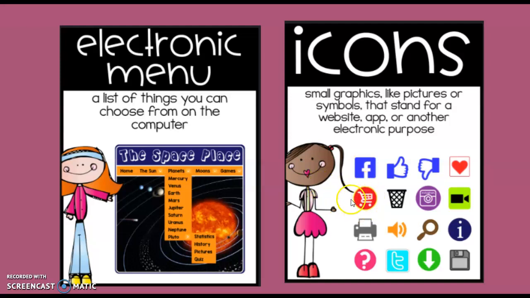Online shopping, you probably recognize this. This is your cart. Maybe I want to print something. I would click on my printer icon, download, saving stuff. This is a disk. When we were first using computers, we used to have to use these things called floppy disks. And that was how we saved information to use it again later. And so the disk usually means to save things.